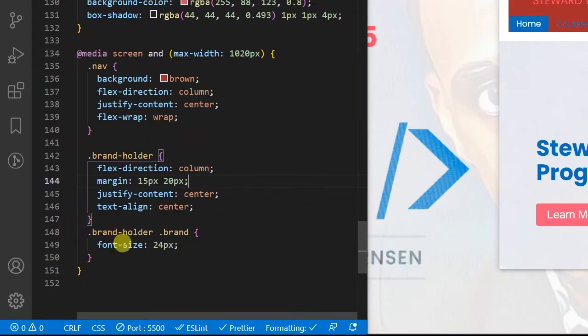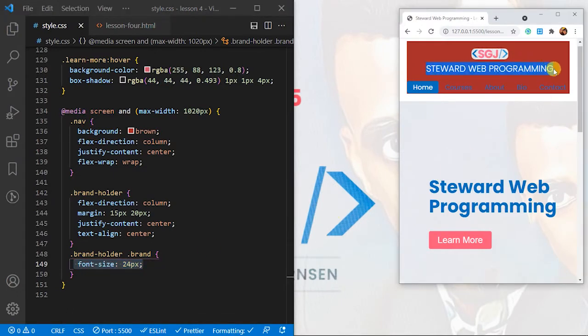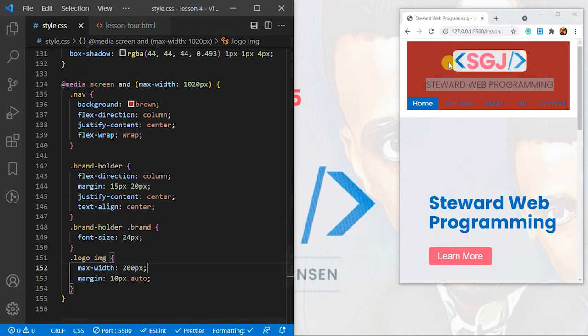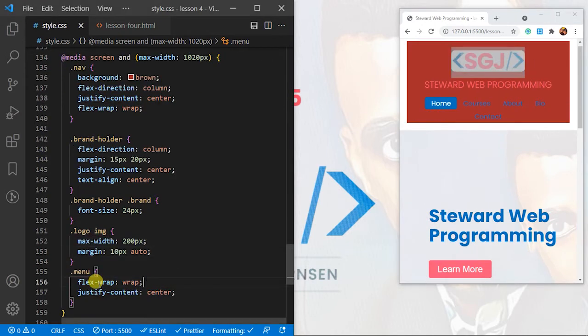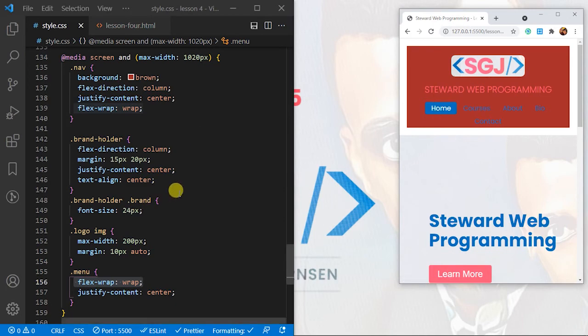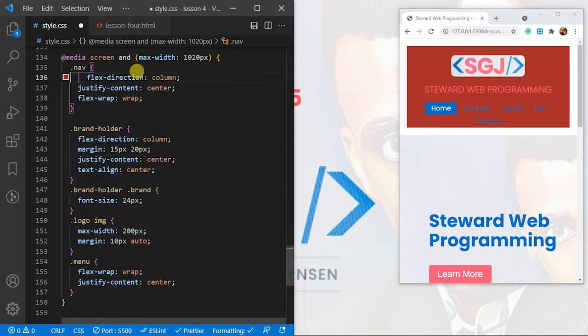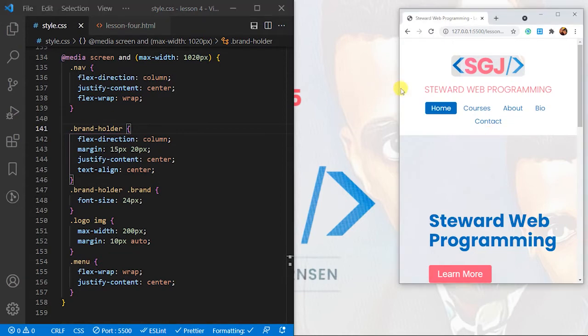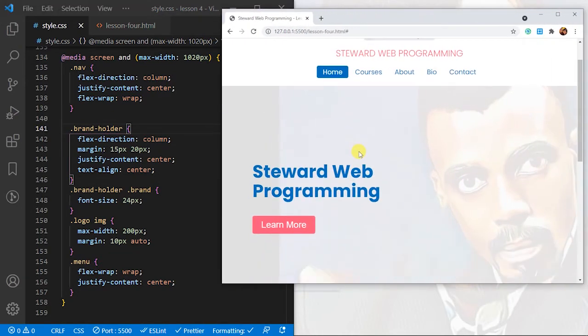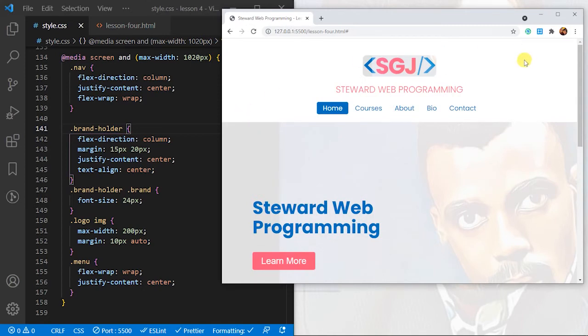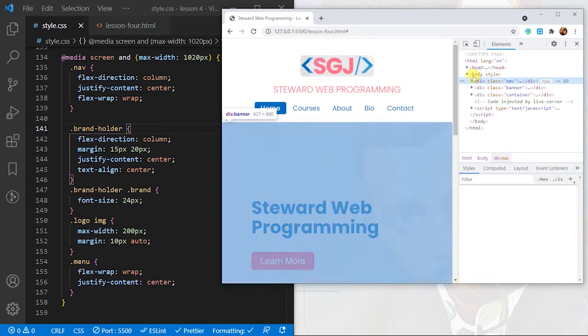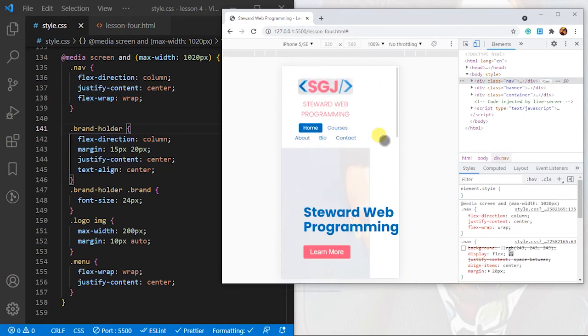So we begin to style the brand. We just change the font size of the brand here to 24 to fit better on the smaller screen. And for the logo, we increase the size of the logo. And then for the menu, we set the menu to wrap. As we reduce, the menu is going to wrap. Most of the contents of our menu should be showing very well. So we will delete this to get rid of the brown there. And we have this. So let's again go to inspect elements and put that in. And we have our menu showing much better.